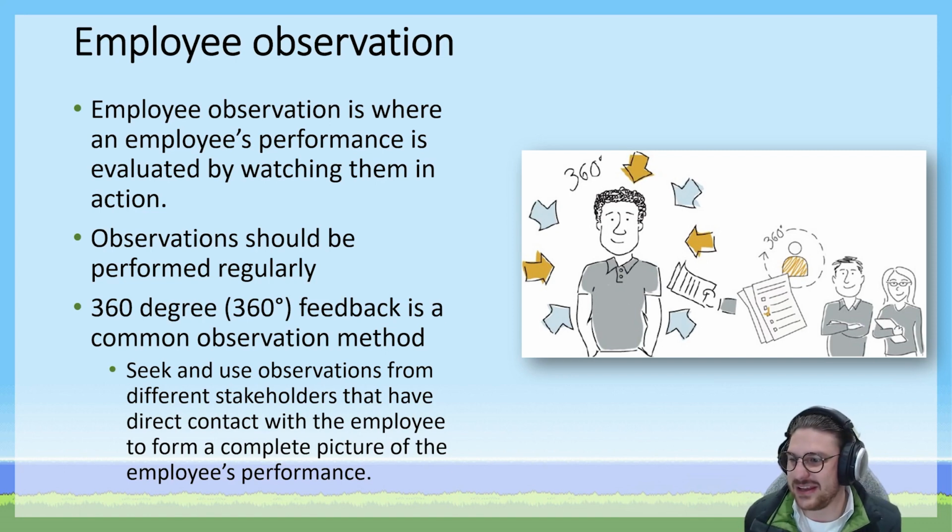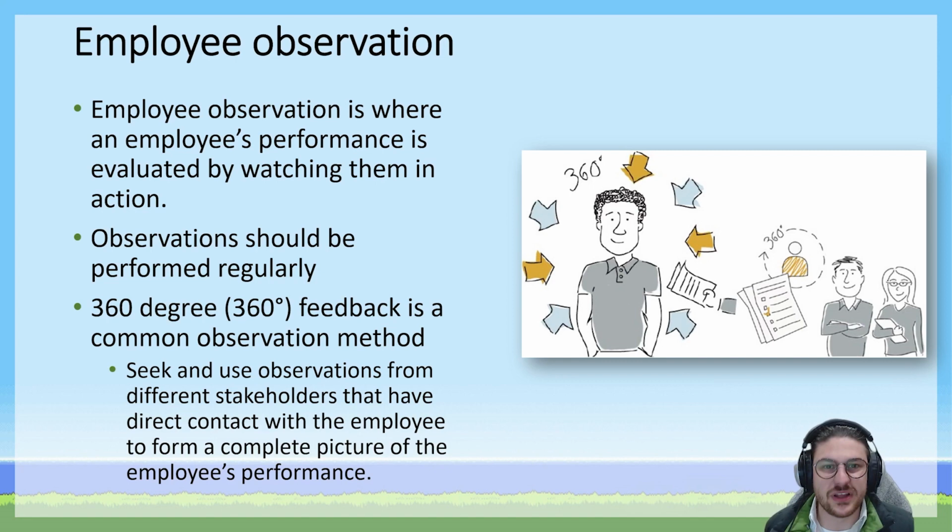And so certainly in many cases, the 360-degree feedback method or observation method is quite popular, where you wouldn't just be relying on the observations of the superior manager, but you might be also having some of their colleagues document what they've observed about that employee. If this employee interacts with customers, you might have some customers or some secret shoppers observe the employee and record their observations. You might have their direct manager record some observations, and people who work in similar fields who interact with that employee. And you'll get all of these observations and collate them all and form a more holistic image or a holistic model report of how this employee performs in the business as a result of collating all of that information.